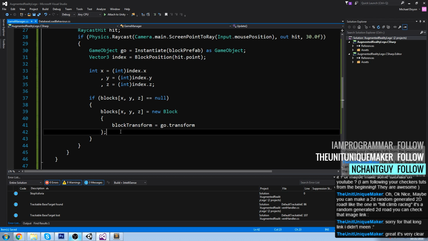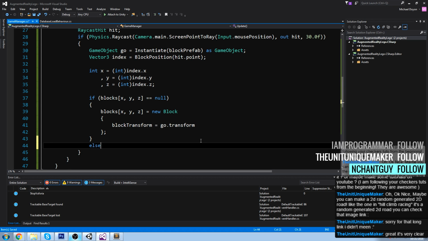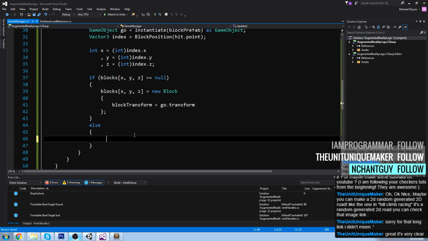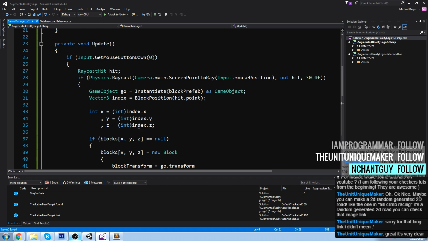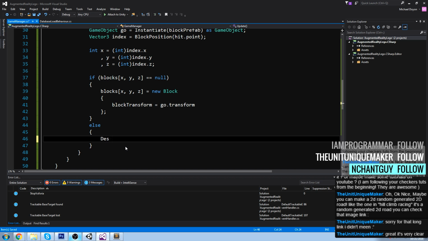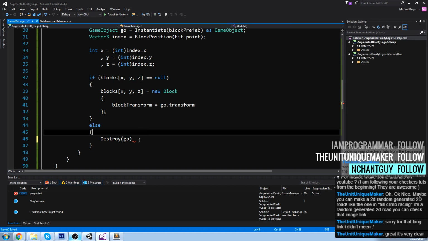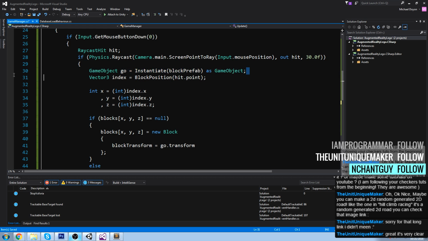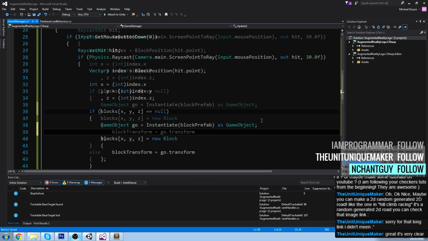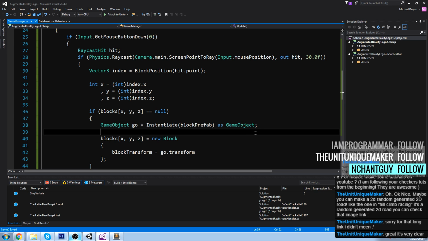Should be fine. And later on we can add some other fields, such as the color you had while you instantiate this, so color would be equal to X and something like that. And let's say that there's already a cube where you're trying to spawn a cube. Well, first, let's make sure that you don't actually instantiate one. I was about to do something like destroy geo to remove the game object, but that's a little bit stupid. You know what? Let's just take this and put it inside of the if statement. So we never really instantiate it if we're at the wrong place.